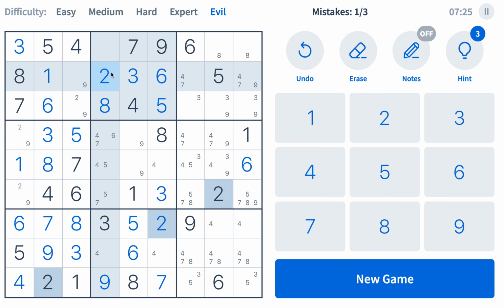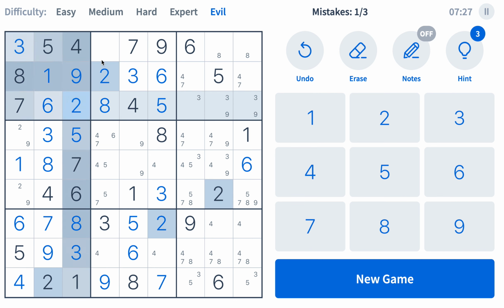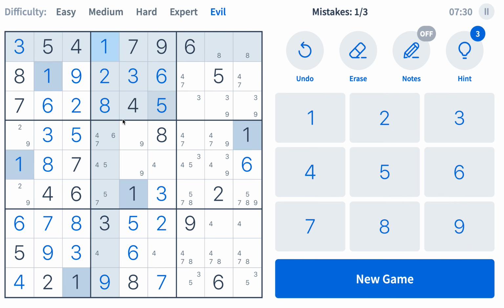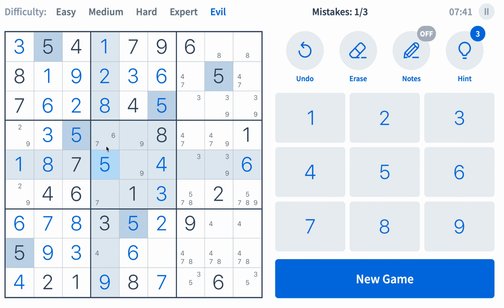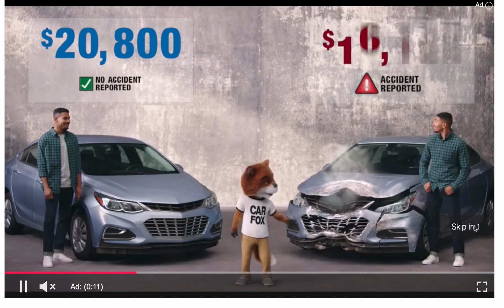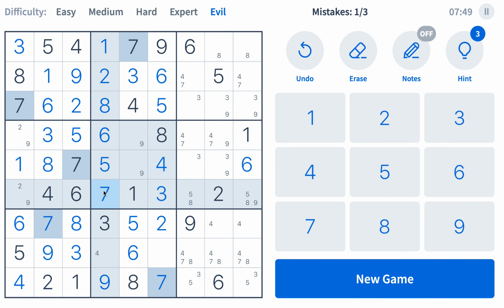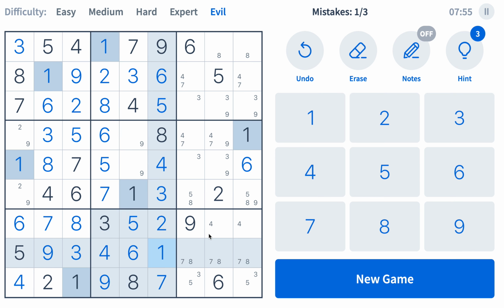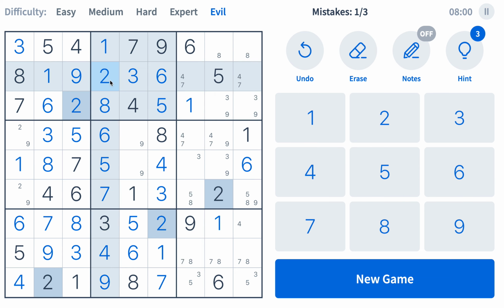1 and 2, so this is a 2, so that's a 9, that's a 2, that's a 1, and this is now a 9, or this one, or this one. Well, one of these is 9, one is a 2. This is definitely then a 4, this is definitely then a 5, this is definitely then a 6. And now we are watching an advertisement, which I will skip, and now we go to 7 and 4 and 1. Leaving a 1 and leaving a 1 here.